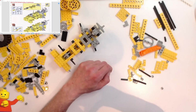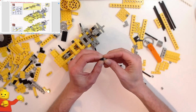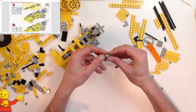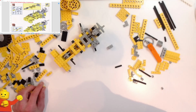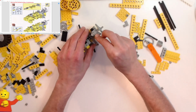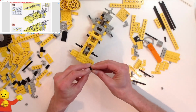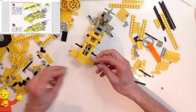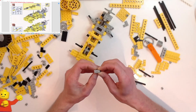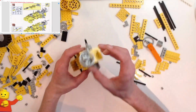So we've got, I think they're grey 1x2s. Then we got black 1x1. Then we got grey 1x2. I got to do this twice. Okay. So is that twice on either side? No, it's not, right. Okay. So it's just going to sit on there. So we've got to do that again. We've got a 1x1. And where's my 1x2? There it is. Straighten it out. And then pop it on the back end like that.